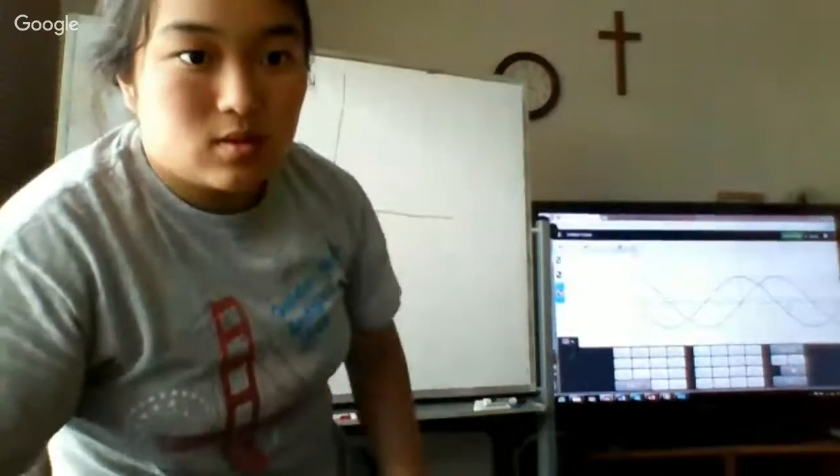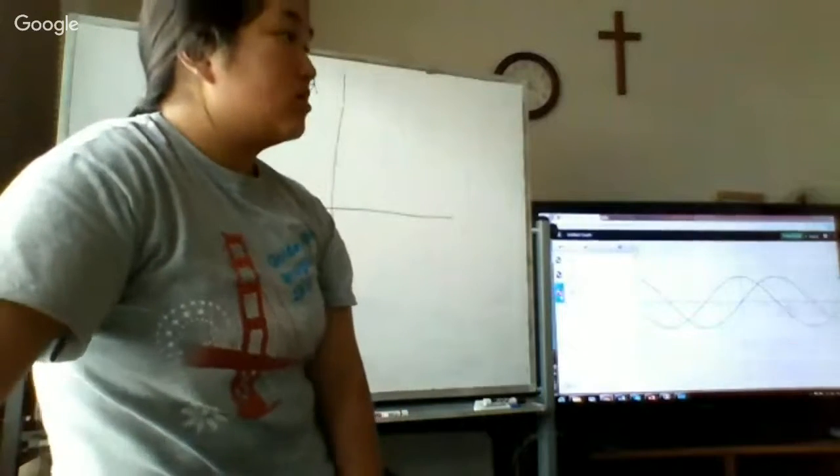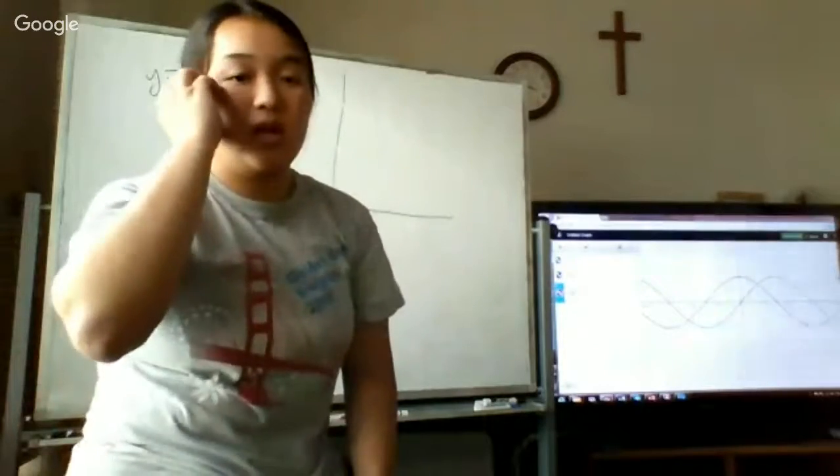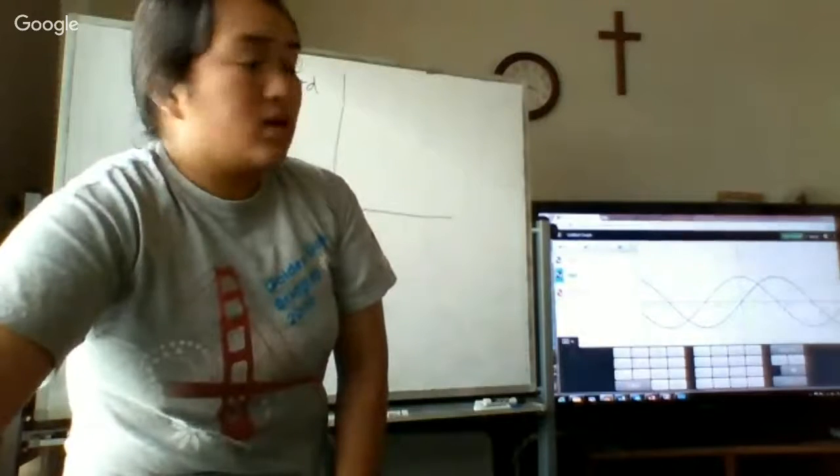So if I were to graph sine of x minus pi, well, let's do pi over 2 minus x. What does this look like? This is exactly the same as our cosine function. Okay? You guys see that? So this is going to be kind of pretty important when we start working with identities, which we're going to talk about sometime later in the week. Basically, sine of 2 pi minus x is the same thing as cosine x. Cosine of 2 pi minus x is the same thing as sine x. And this is just graphically showing you how that works.